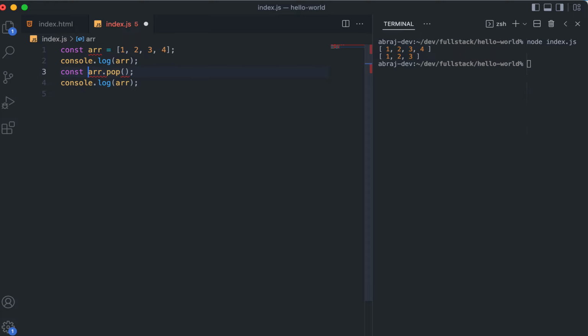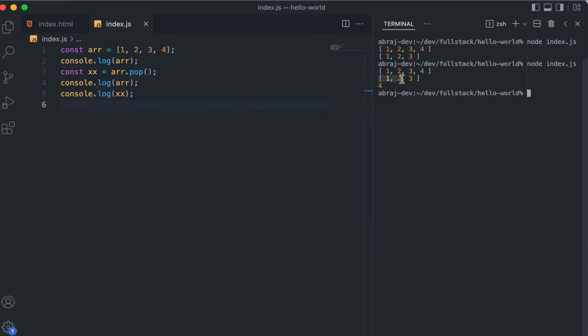Just one more thing. Let's say some value xx is there. Now if you print this xx value here, then you will see that whatever value was removed is returned from the pop. You see, 1 2 3 is the new array, but whatever value was thrown away is actually returned from this function. This might be handy when you want to know what value was removed. And let's try to do the same thing with push. So let's say 1 2 3 4 is there, and I'm pushing some value, let's say 7 or 8. Then let's see what xx is.